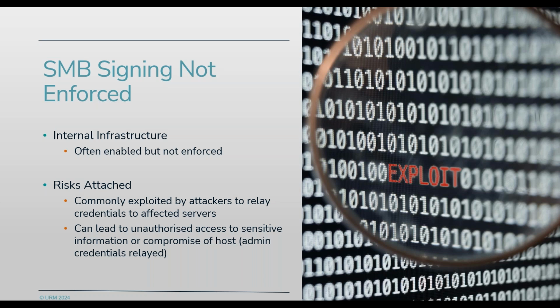Being a common finding, what surprises me is that it's often enabled but not enforced. So my question really is, why is it not enforced, and how do businesses enforce it? Well, enforcing is basically a configuration change, and obviously in Windows you can configure it via group policies. There is a setting that you can set to always enforce SMB signing, and in that case, if you relay something to that server, it's going to say no because the signature is wrong, it's not sent by you.